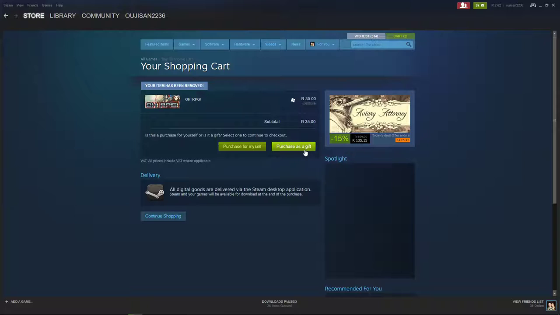Now you can purchase a gift. You can then directly send it to your friend. You can put it into your inventory, which will stay there for approximately 30 days, and then you can send it out to anybody, to their inventory, or of course to their email, so that they can activate from their side. Now these are region locked. If you're in the States or you're running on American dollars, there is no real region lock, to be perfectly honest with you. However, if you're from Russia or even South Africa, we buy games at a cheaper price due to currency, and of course it just sits at a cheaper price.